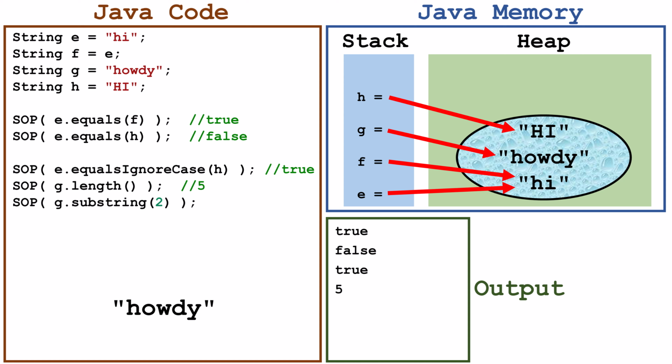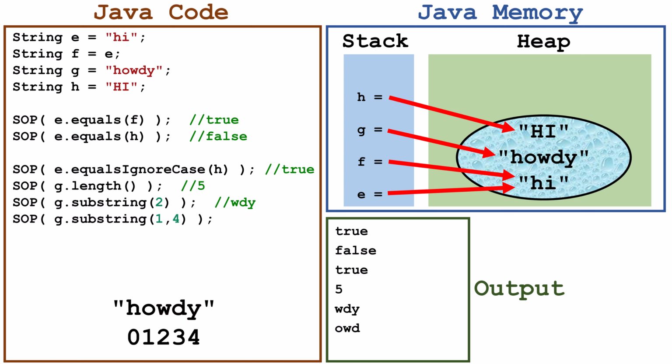We saw that when calculating a string's length, we start counting at 1. But when using the substring method, we start counting at 0. For a string with length 5, the indexes go from 0 to 4. In this example, we passed one argument to the substring method. The substring method will start at index 2 inclusive and go to the end of the original string. This call returns the substring wdy.